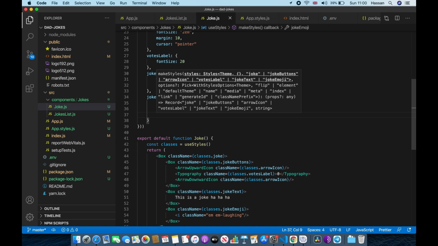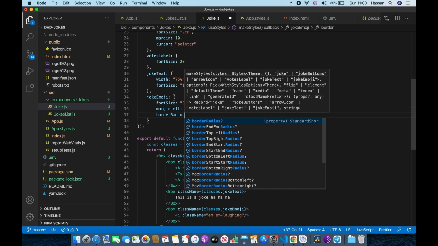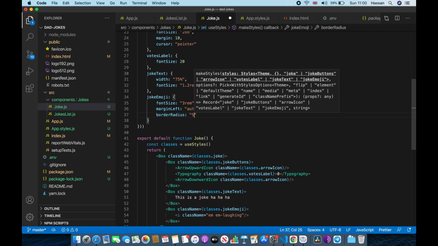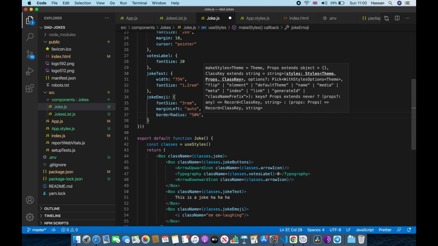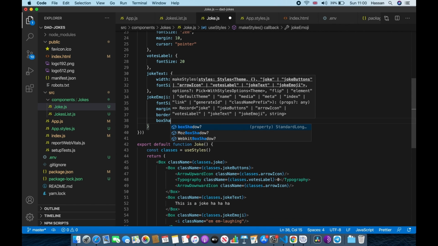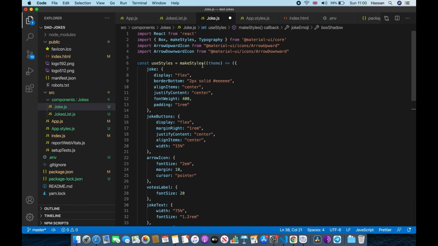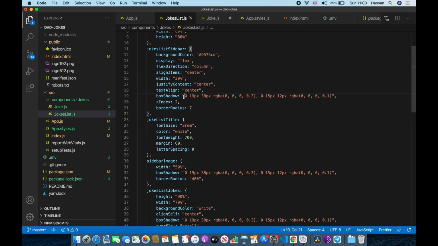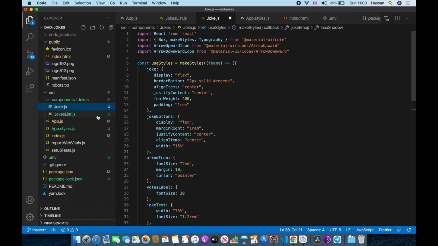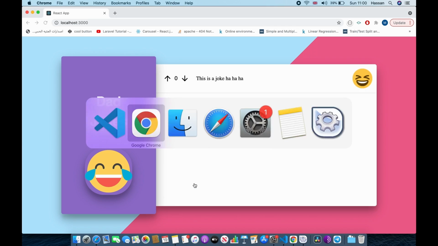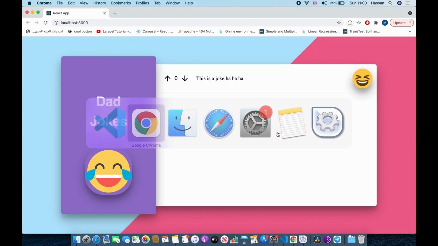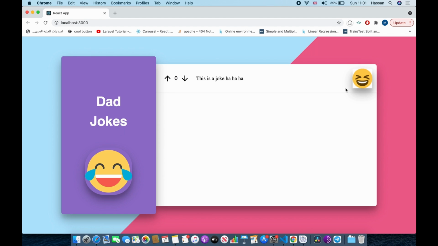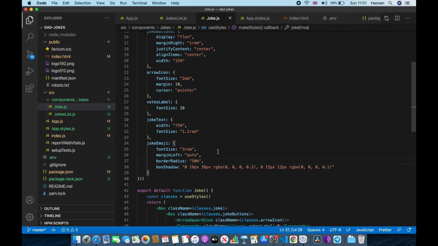Now we want to give it a border radius of 50% as well. We do this because we're going to apply a box shadow as well, so we don't want it to look bad. So we'll do box shadow over here, just like the other box shadows that we have used. We can get it from jokes list, the box shadow. Yep, that looks quite good. If we remove the border radius, you will see what I mean by it will look like a card square. So we can get rid of this just by doing border radius 50%.